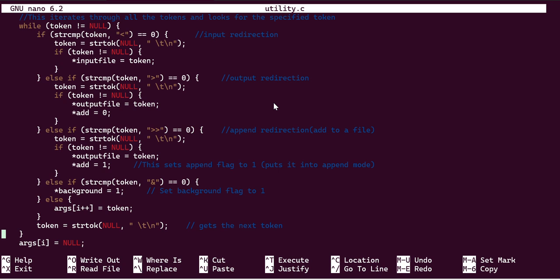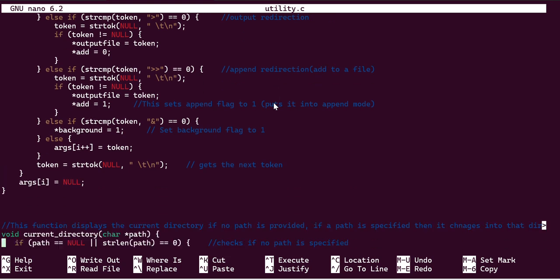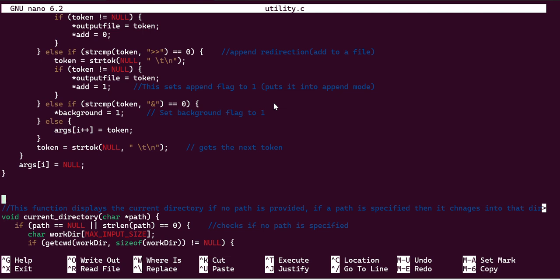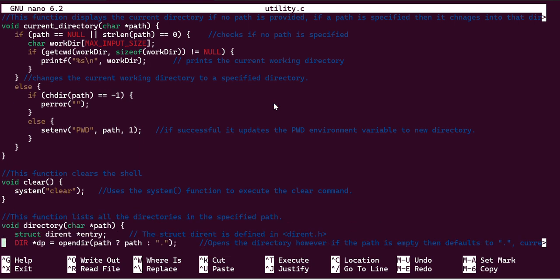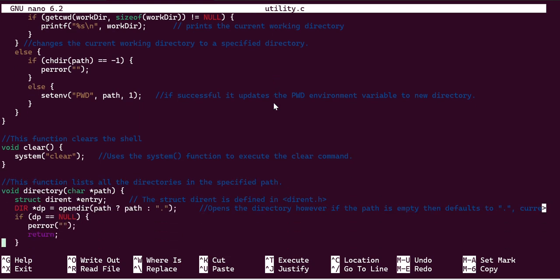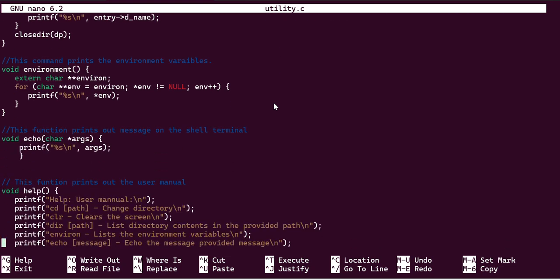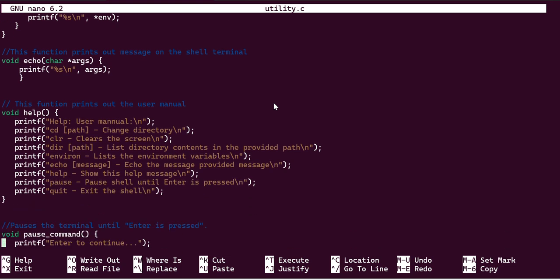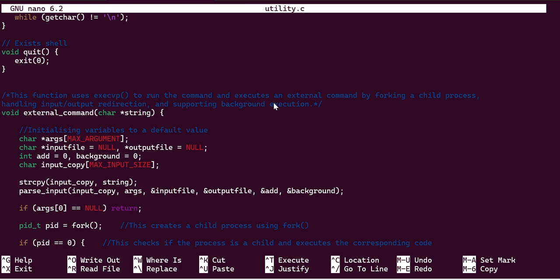First it tokenizes through all of our input and sees if there's an input redirection or output redirection sign or append redirection sign or a background execution sign. And we have other functions like current directory, clear, directory, environment, echo, help, pause, and quit.